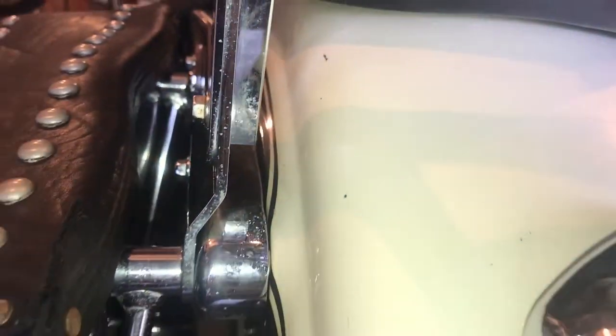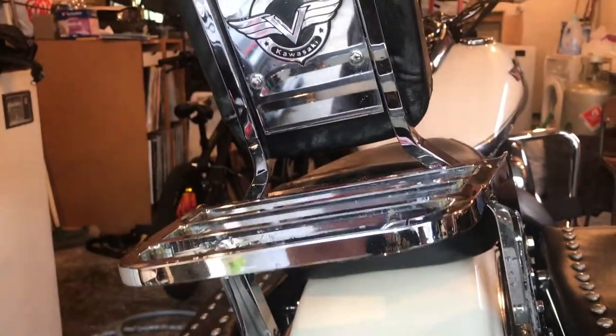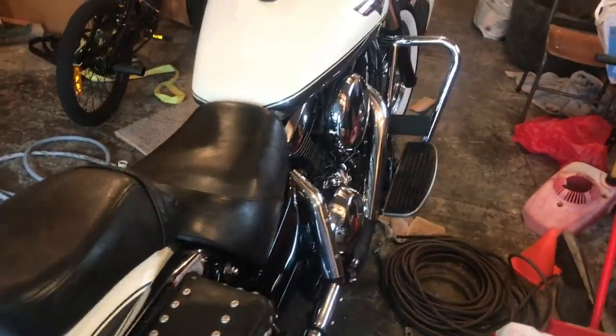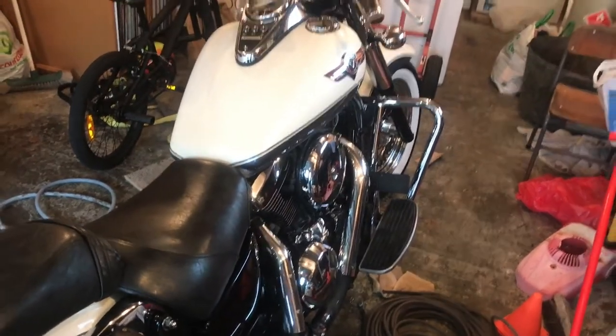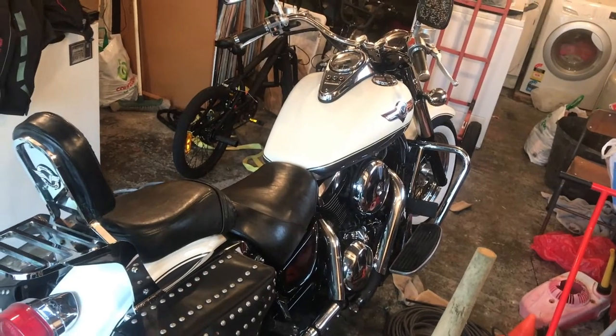Under the guards is the brakes. Looking at the brakes there. And there's a little mark in the paint right there, which I don't know what it is. Like I say, the chrome hasn't yet been polished because it's still damp. I want to get this video done before the day runs out. Eight minutes long video. Oh. And so yeah, there's the Vulcan there.